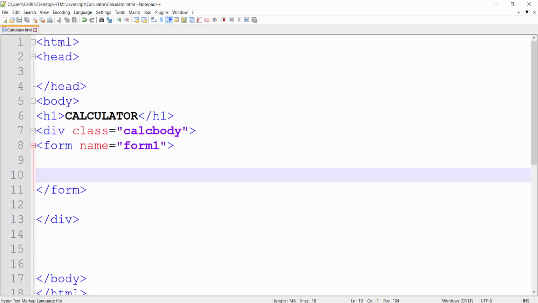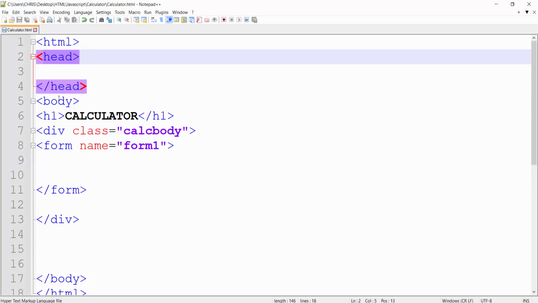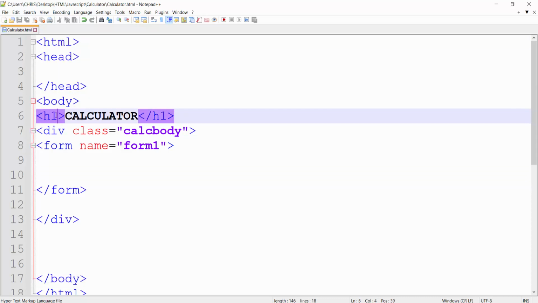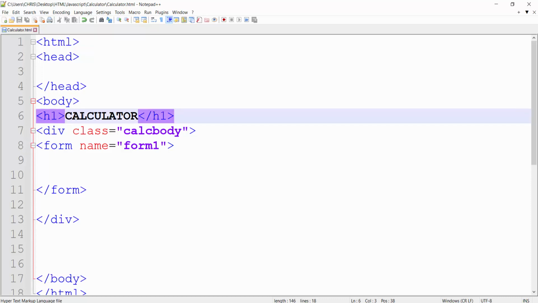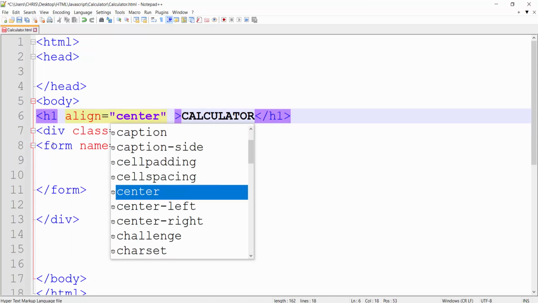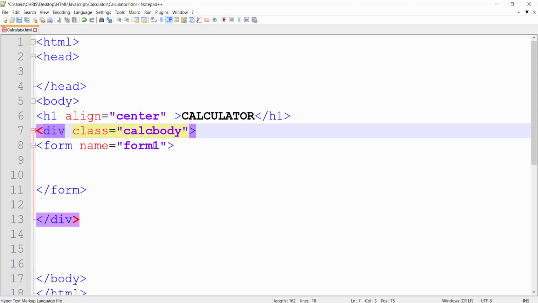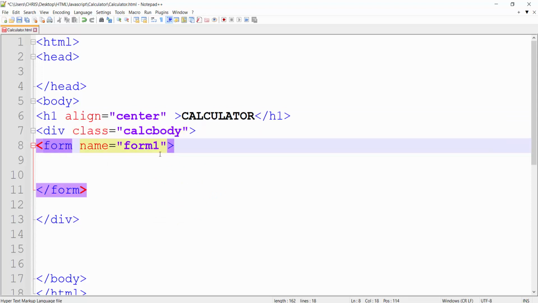All right, so we have the HTML tag, the head tag opens and closes here, the body tag. Then inside the body is where the calculator happens. So the h1 tag is for the heading. We can bring it to the center by saying align center. So we have a div called calc body, then we have the form inside the div.